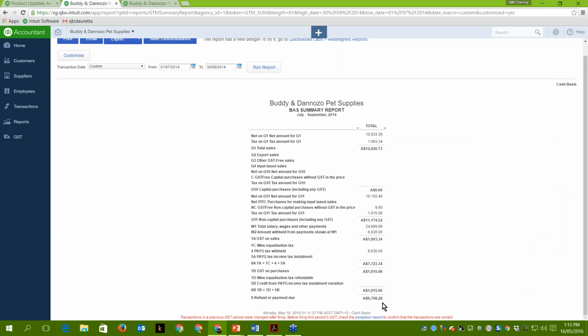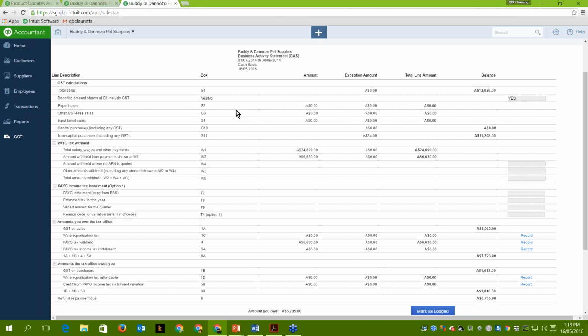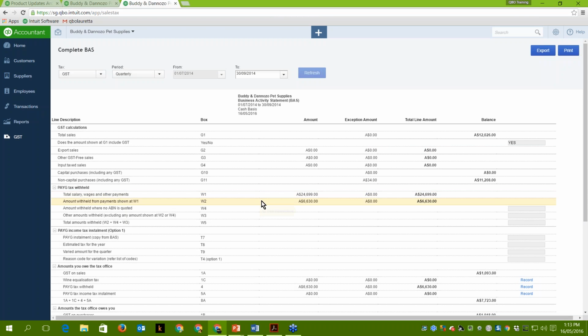This is one thing I need you to remember. This BAS summary report is for all transactions that have occurred between July and September on a cash basis. This report, if it was an accruals basis, would show all the transactions on an accruals basis. Okay, so let's go back and have a look at our Complete BAS report.